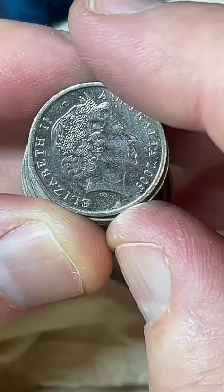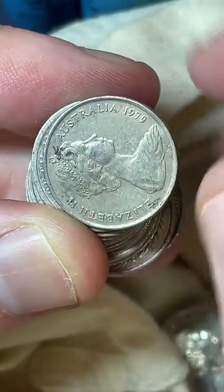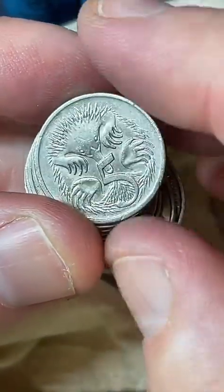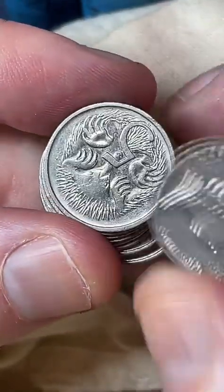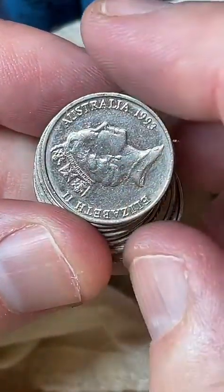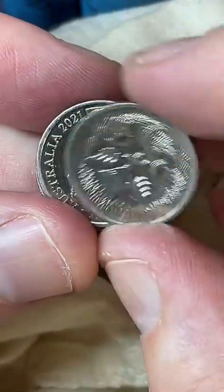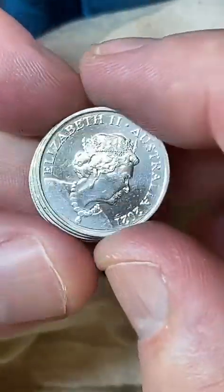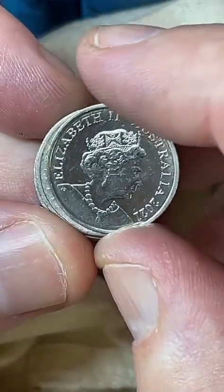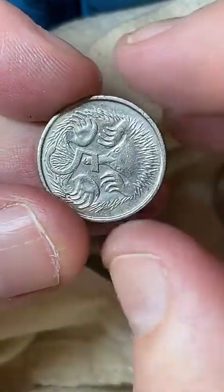Where do you get the value book from? You get it from Renniks. They've got a website, but they're about to release the new version of the book, it's a few weeks away. The latest edition is coming very soon, so if you can hold out, that'd be the place to get it from. I'm also probably going to get a discount code through Renniks, the people who make the book, so you might be able to get about 10% off if you hold out and use it through my link. Stay tuned for that.